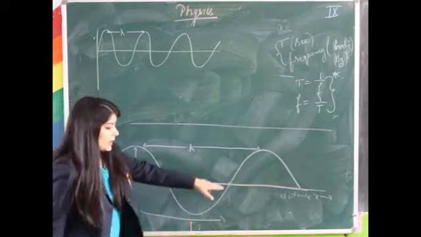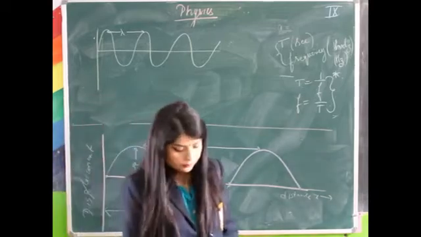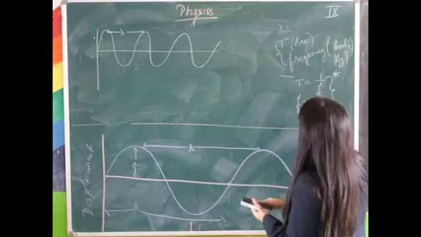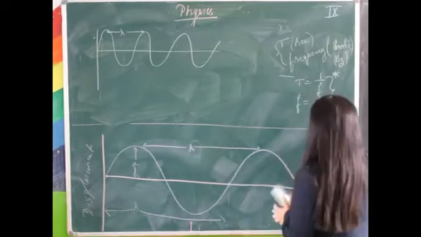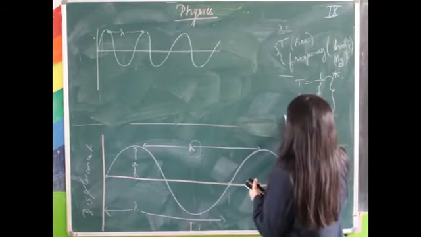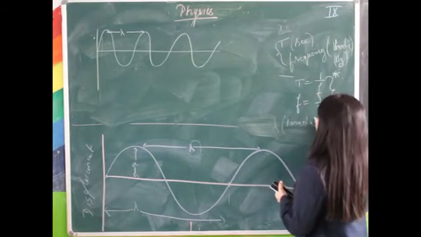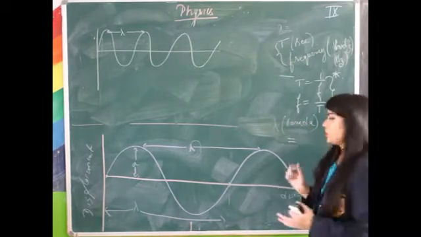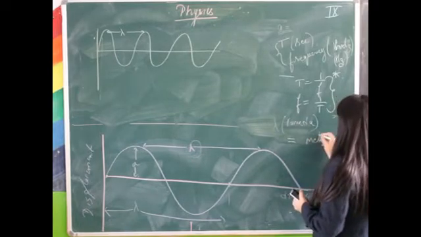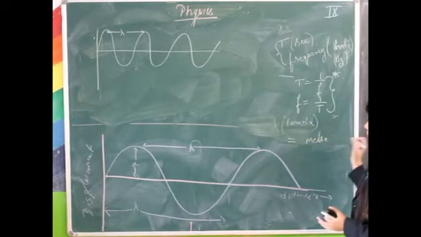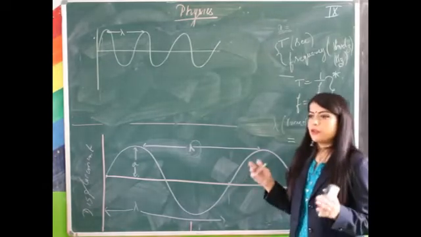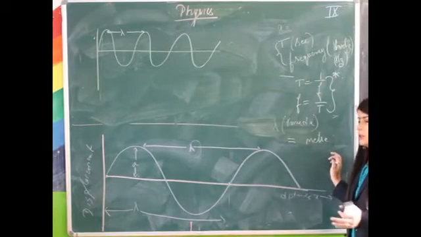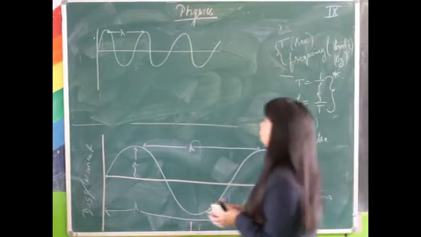Okay, till it completes one cycle. That is the wavelength. Now, another term is wave velocity. Wavelength is denoted by the term lambda. Okay, you can read this as lambda. This is the wavelength. Length means we measure it in meters, so we'll use meter to measure the wavelength. For bigger or smaller wavelengths, we have other units, but you'll study that in the higher classes. For now, just remember meter.